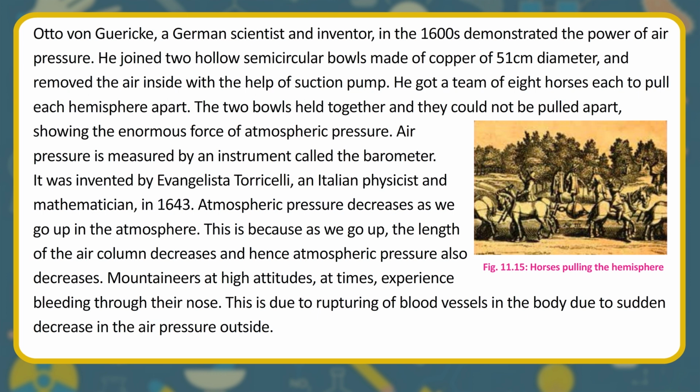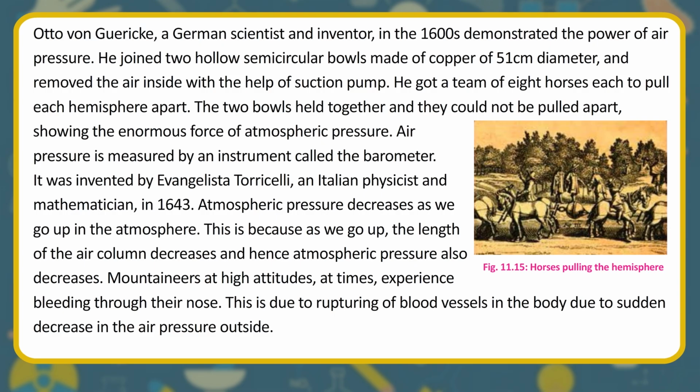He joined two hollow, semicircular bowls made of copper of 51 centimeters diameter, and removed the air inside with the help of a suction pump. He got a team of 8 horses each to pull each hemisphere apart. The two bowls held together and they could not be pulled apart, showing the enormous force of atmospheric pressure.